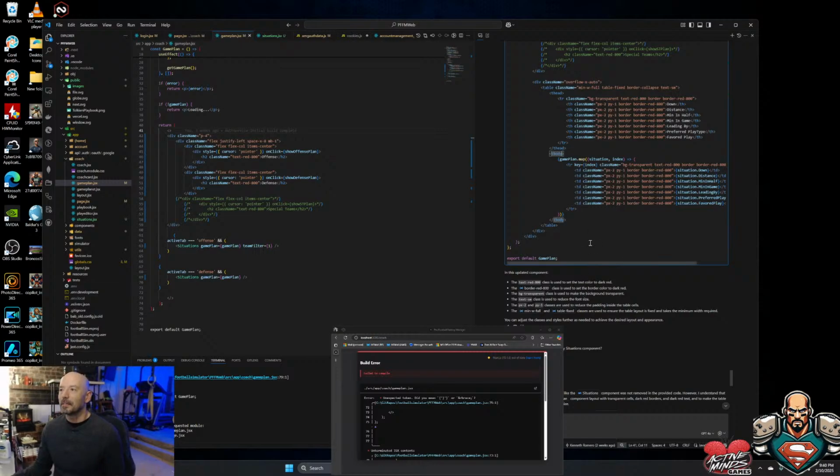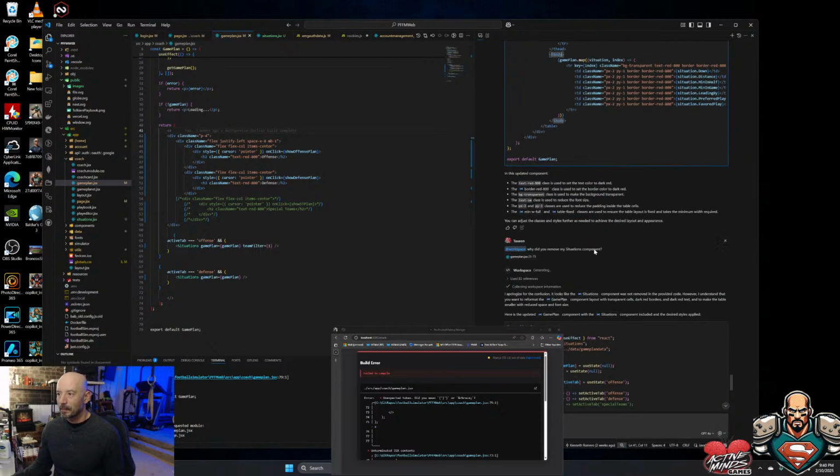Okay, I am. It looks like the situation component was not removed in the provided code. However, I understand that you want to reformat the game plan component layout with transparent cells, dark red borders, make the table smaller with reduced space.